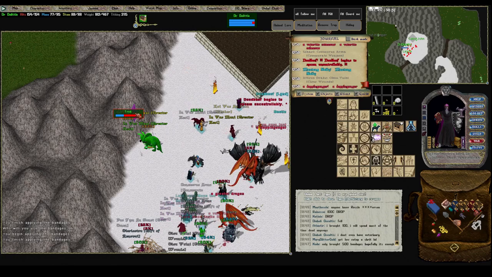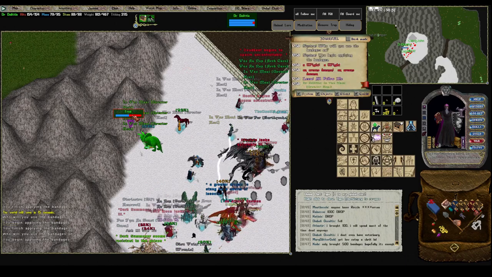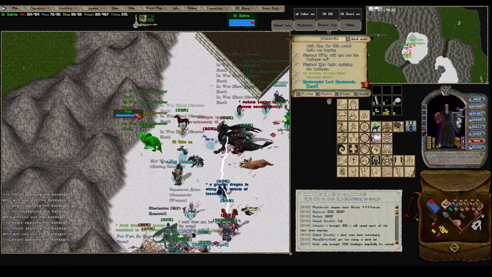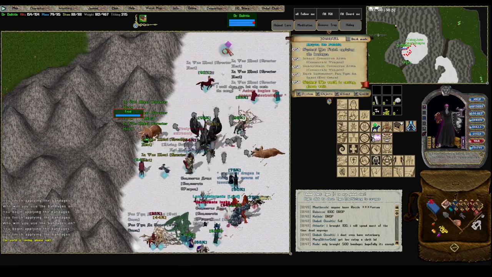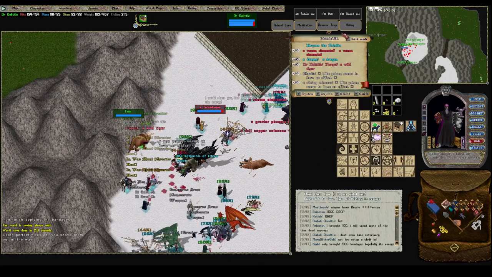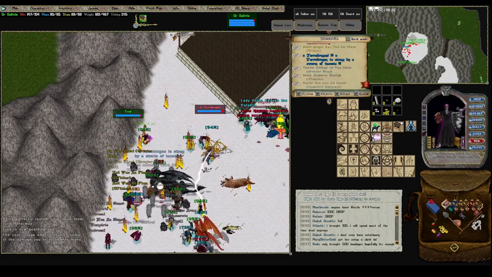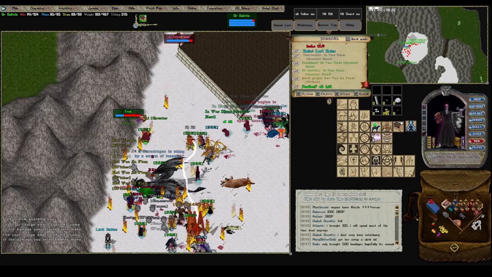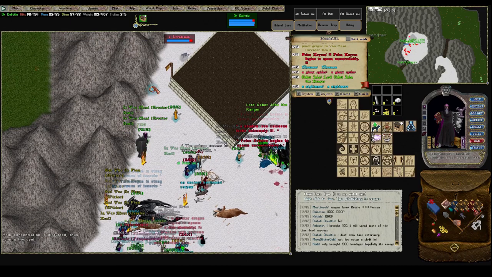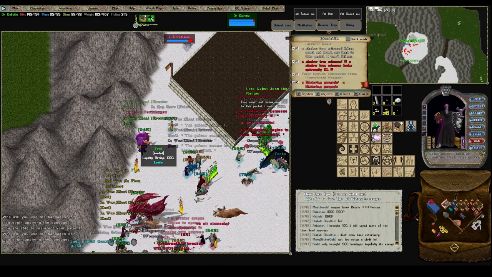Some people I don't understand. They send their pet in and it gets just a little damaged and they pull it back out, heal it. You're not doing any good. You're not doing any fighting. And there he goes. Yep, looks like I was the only one hitting it. So, Fred got killed fast.